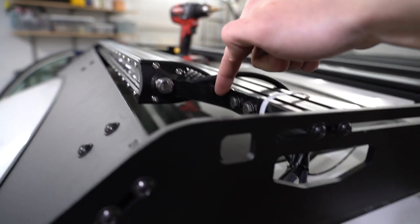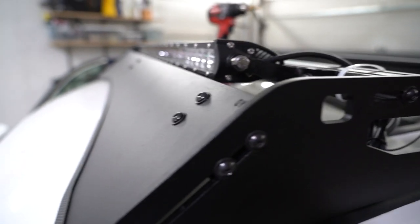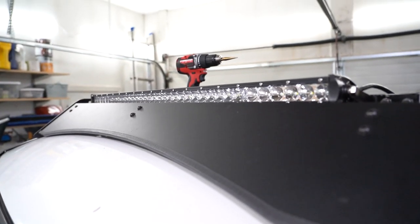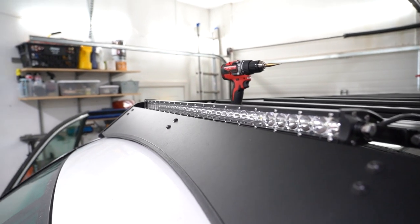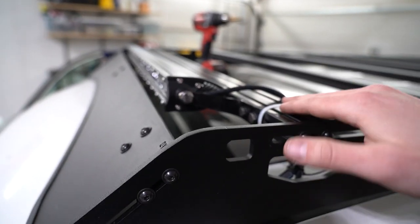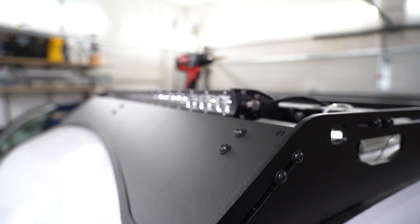I just had to make bigger L brackets on a slight upward slope, and yeah, very happy with how it looks now. Sherpa is probably gonna send me new ones, but I just keep learning how to make new brackets, and I'm pretty happy with how it turned out. There's a zip tie here because I still gotta wire it in. I just have it holding here, but I'll probably do that tomorrow.